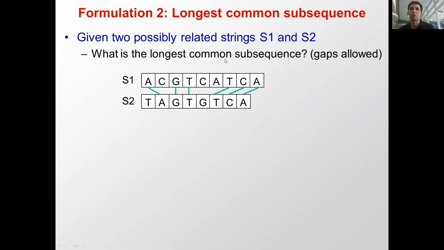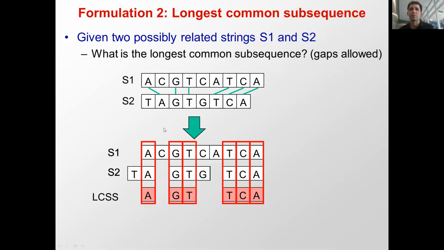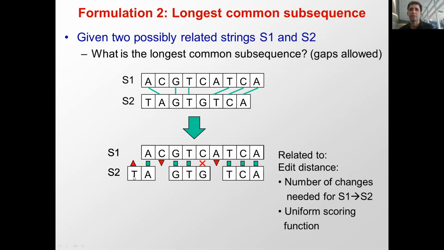If you're searching now for the longest common subsequence, allowing for gaps, you can basically get a length of 6, because if you space out this particular sequence by introducing 2 gaps, you end up with the A's matching, the G's matching, the T's matching, and then TCA matching at the end. You now have length 6. And this, of course, immediately implies a set of evolutionary operations: one insertion here, 2 deletions there, and a mutation there. In fact, exactly the same way that we saw in the earlier example.